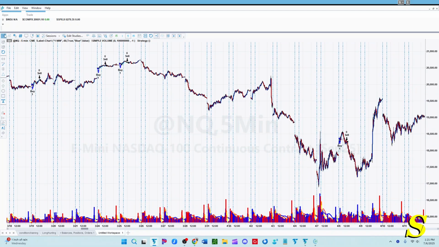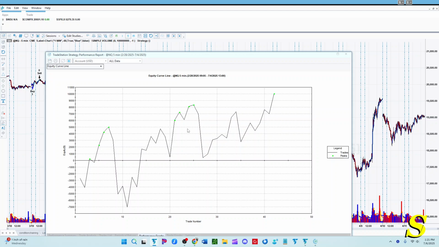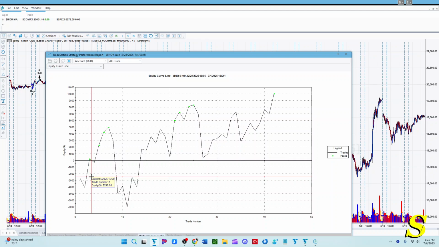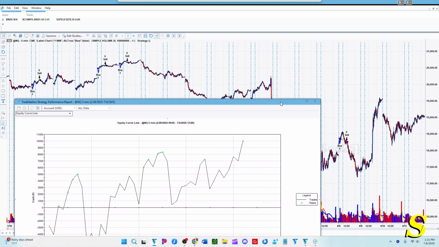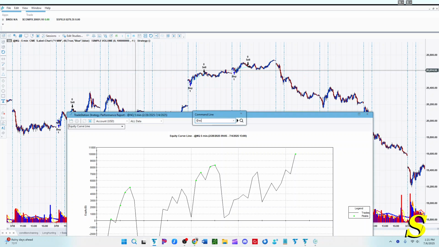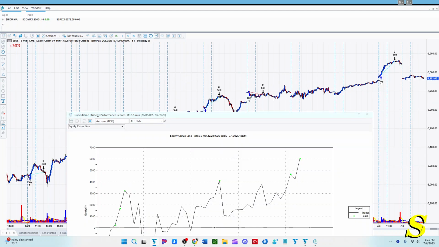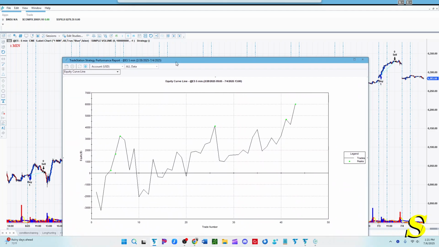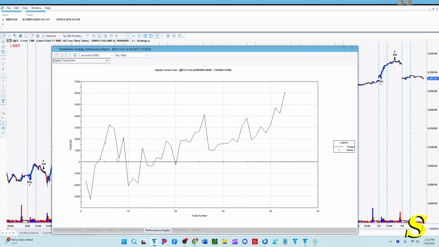All right, so now when we go to the strategy performance report, that looks a lot crazier, but it's still in the upward direction. I think that's obviously because, like on the daily chart though, we hit a rebound somewhere in here and then we started moving up. So let's go back to ES. Okay, so it still kept us back in February. All right, there we go. So the chart looks similar. Again, that curve, although it looks crazy, it's trending up, right?